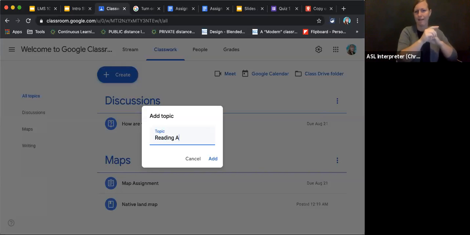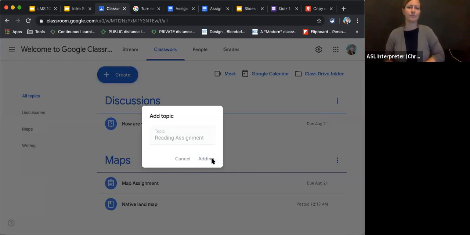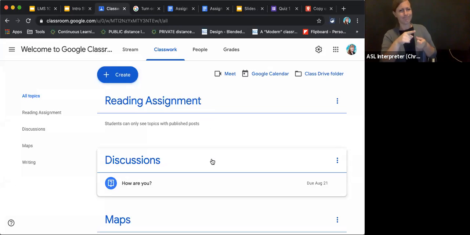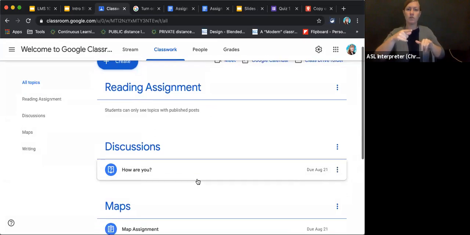While Catherine's creating that topic, this reminds me that there seems to be more than one way for almost everything you would want to do. From things like when you created an assignment and you attached or could attach something from your Google Drive, you made it beforehand because you've been thinking about it or you had reused something from before, but you could also at that moment create the document for the assignment.